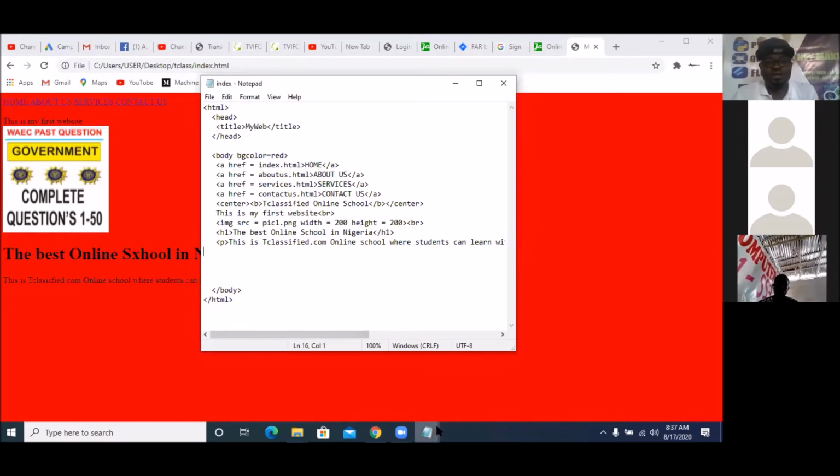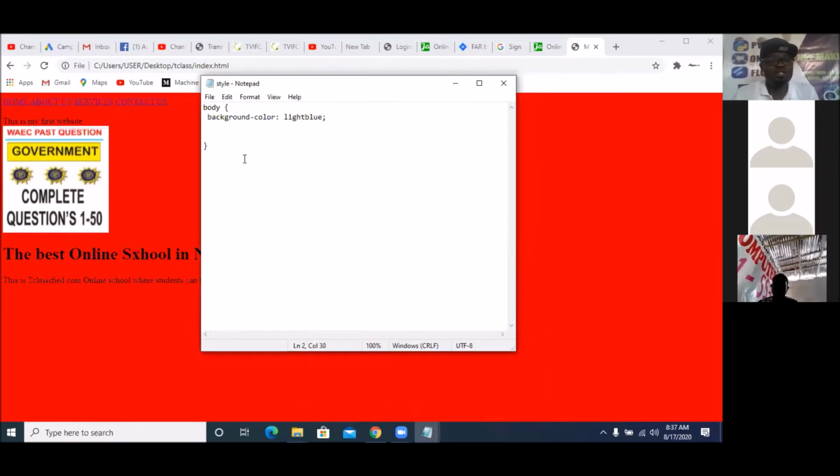So two of them now, I want to style them inside the style sheet. So to style them, I have to bring them in. How do I bring them in? Just the way I brought in body. So I'm going to have H1. Once you put your H1, you put the curly bracket, opening and closing. Then you enter inside it and press the enter key 2 times. Then you can now write in how you want to style.